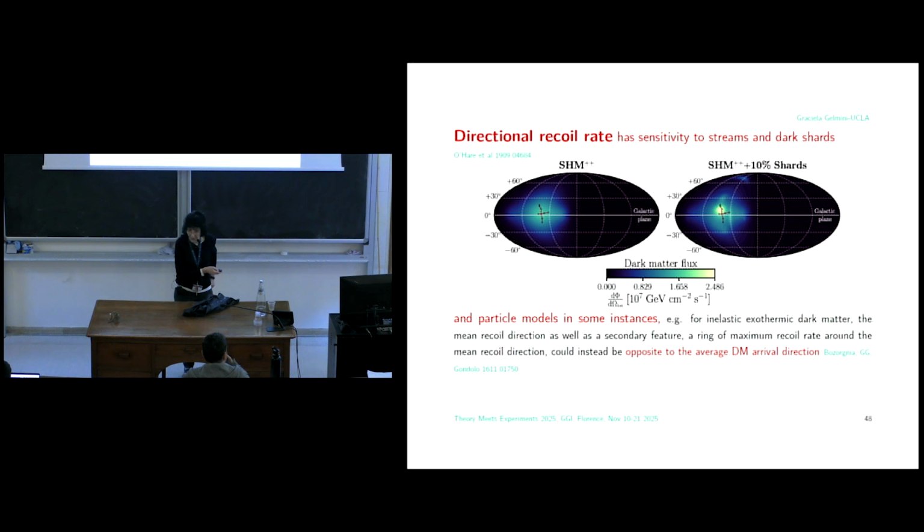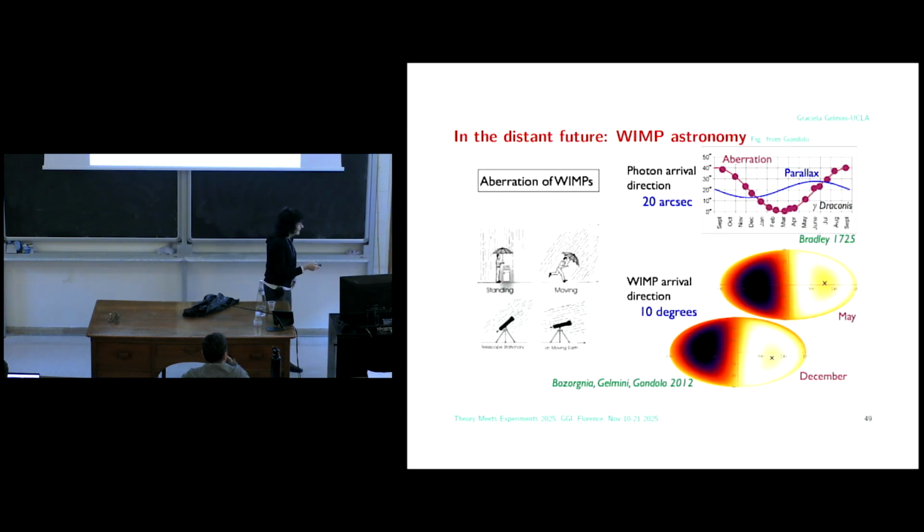A very weird scattering. And this is the final thing. Once you are able to see the aberration of WIMPs, namely as you move in daily modulation, as you move in your annual modulation, you would be able to see all these features in the dark matter, then you are going to be in the WIMP astronomy realm at this point. This will be maybe a lot in the future, who knows, but it will be a lot of fun.